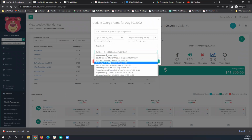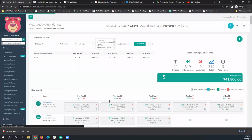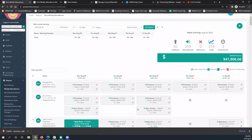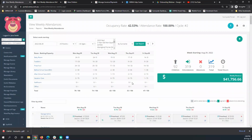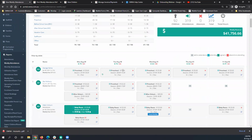I just select this here, update the attendance, and you'll see this Tuesday attendance. Was it the Tuesday one? Oh, I don't think, you know what, I don't think I can edit it. There you go, never mind. I just did a refresh and it comes up. On Tuesday, they now just get billed $75. Cool.